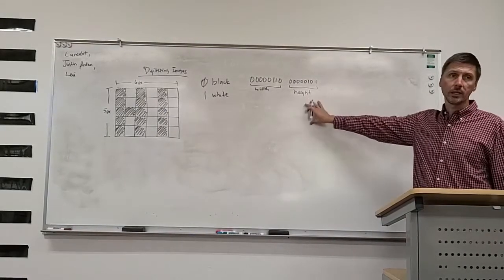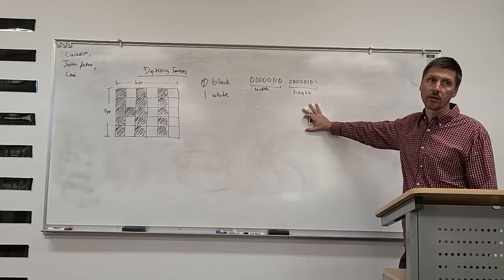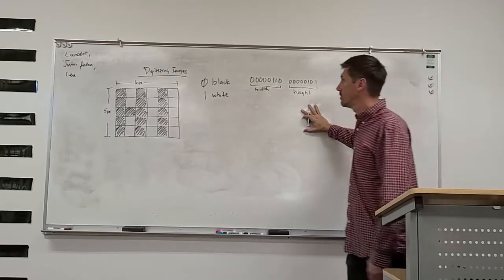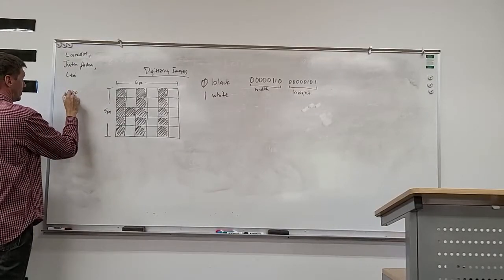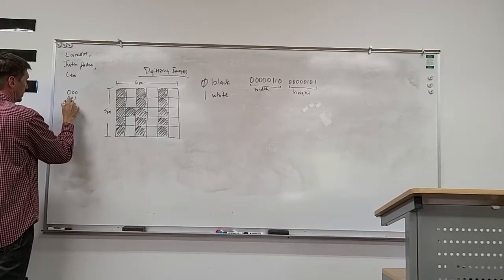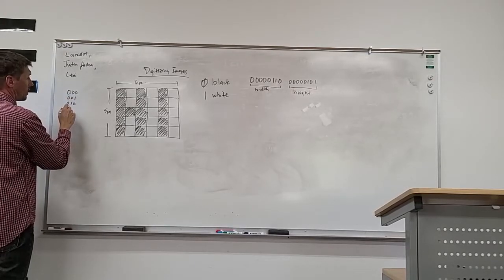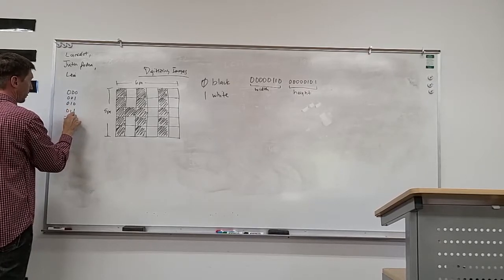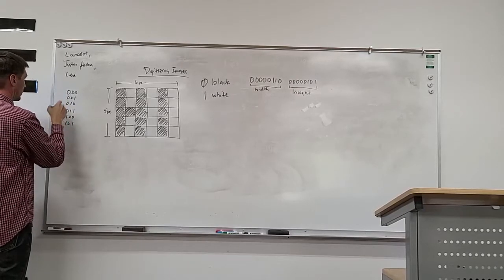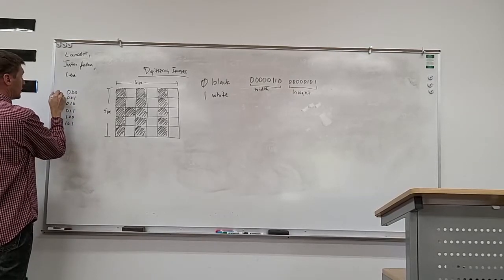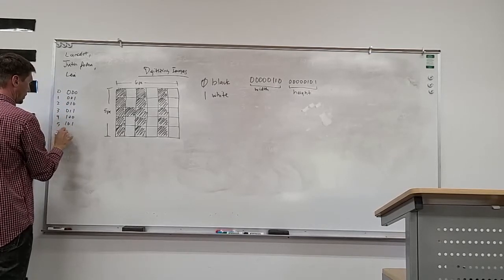And you guys should have been able to tell me that if I was using 8 bits, that would have been the width and the height, because you guys know how to count in binary now, right? So he made 1, 0, 1. He started with 0. So this is 0, this is 1, this is 2, this is 3, this is 4, this is 5, and then 6 is 1, 1, 0.